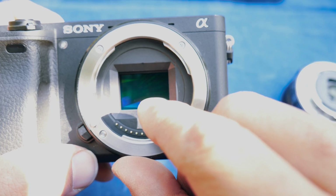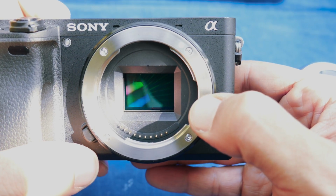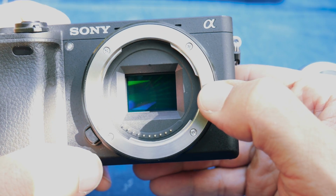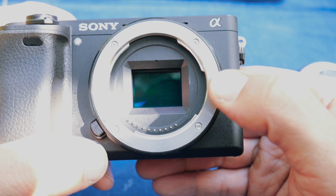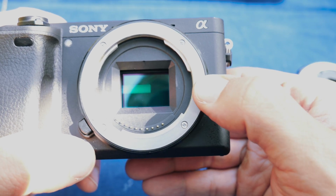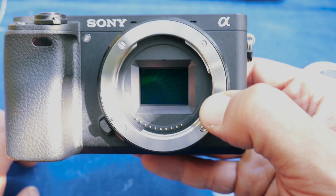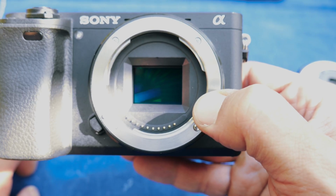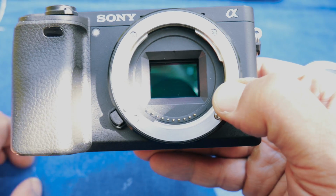In the middle right there is the sensor. In episode 2, I talk in a great deal about the sensors, how they work, their different sizes, that kind of stuff, and how important they are. And actually, it's the most important piece in a camera, and it determines the price and the size of the camera.